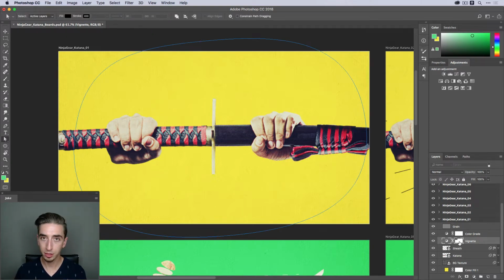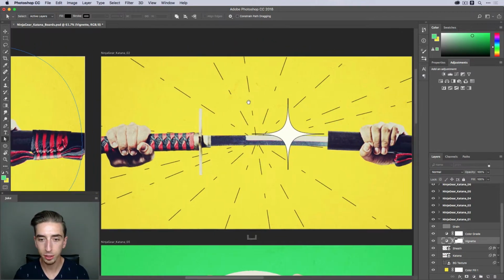We have two different options here in Photoshop, vector masks and raster masks. I would highly recommend that you use vector masks as much as possible on things like adjustment layers and even cutting out photos unless it's something really complex and you need to use raster-based selection tools. The reason for that is because vector paths will translate into After Effects. So this vignette right here will translate into After Effects, and I can control the feathering inside of After Effects just like I do in Photoshop. I can manipulate the handles. It just makes it a lot less destructive than working with pixels.